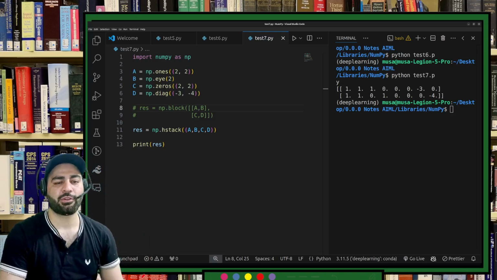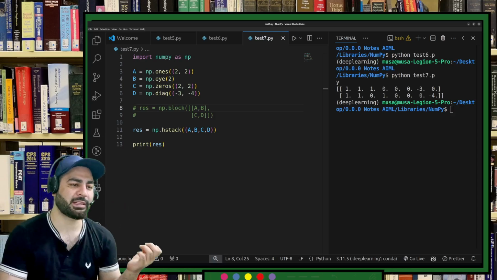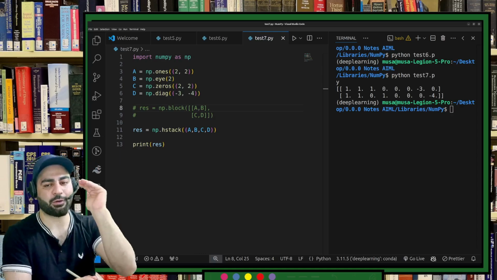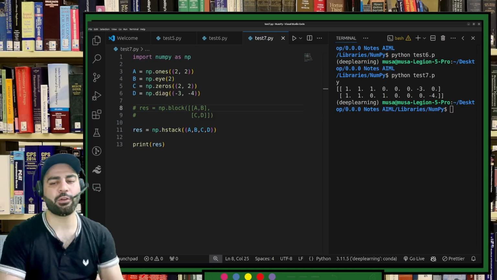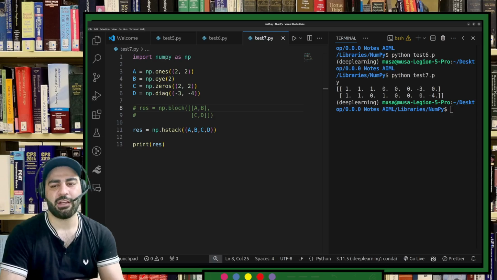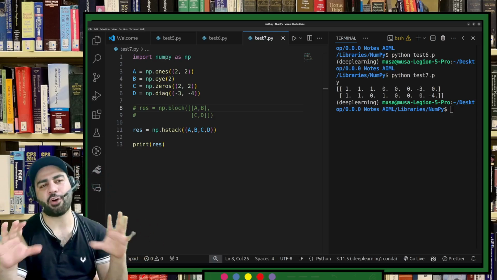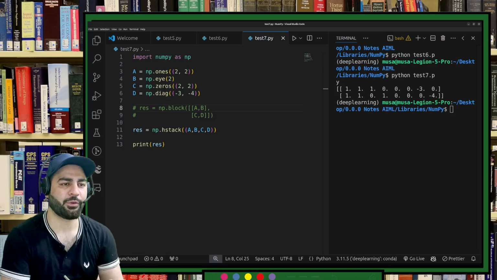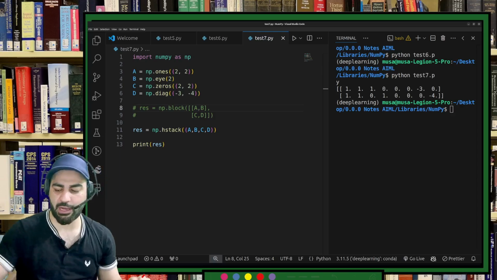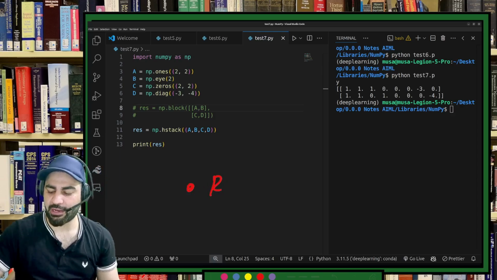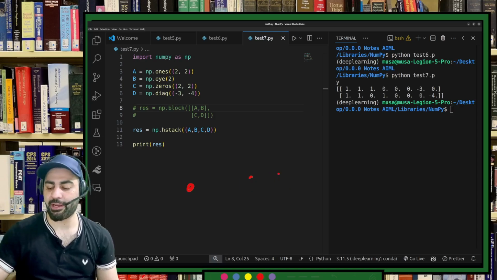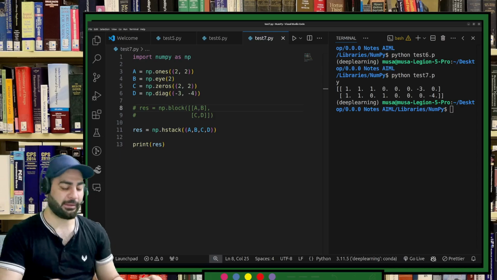Okay, so this was how we join arrays. We saw methods like blocking, how to create those blocks, and then how to vertically stack and horizontally stack. And you can also replicate existing arrays. What is the meaning of replicating arrays? Replicating an array basically involves copying or repeating the elements within the array. So you have an array and you want to repeat its elements. There are several methods, and I'm just showing you the most used one. One method is called tile.